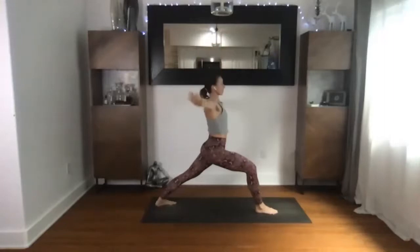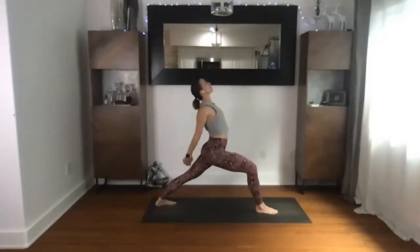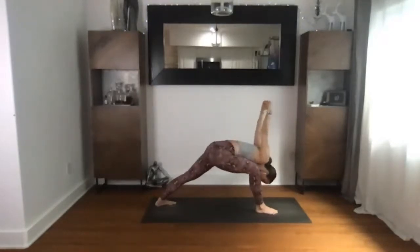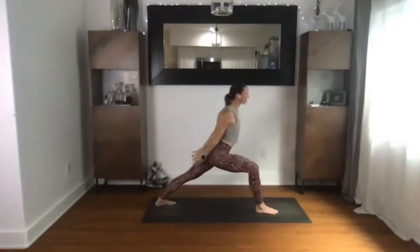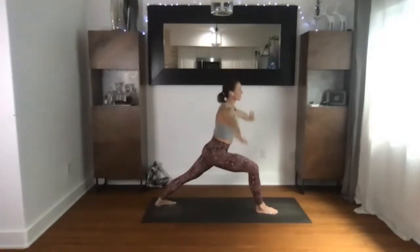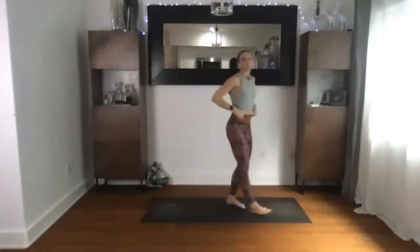Hands behind your hips. Lace the fingers, heart to sky. Bow forward, exhale. Inhale, warrior 1, sweep the arms up. And chaturanga, exhale. Move through your vinyasa, come into downward facing dog. We've done this sequence a lot over the years, right?